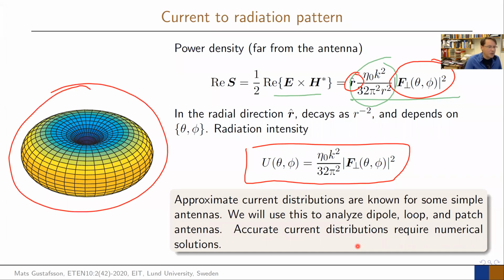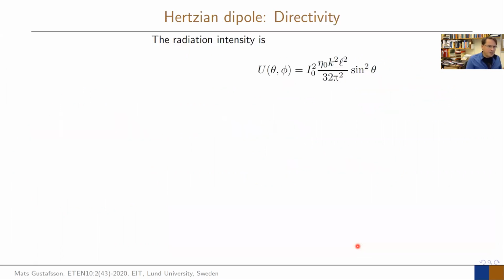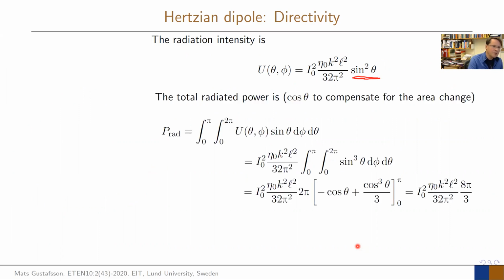And now we will show how we can determine this shape for this dipole, because this is the shape we will get for that one. We haven't computed it yet. We will do it now. So take the radiation intensity, you plug in the Hertzian dipole, and you get an angular distribution here, which is sine square theta. And then we should compute the total radiated power, which means that we have the radiation intensity, how much goes out from the sphere. I need to integrate that now over the sphere, and that is sine theta d theta d phi.